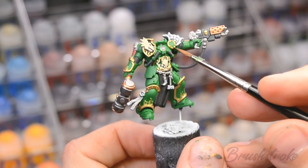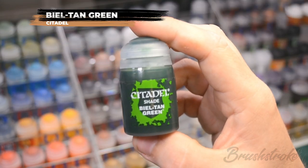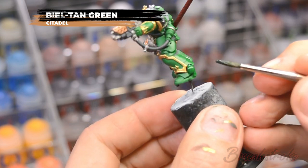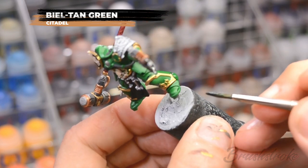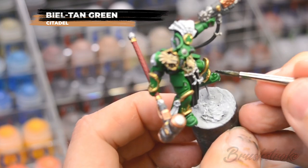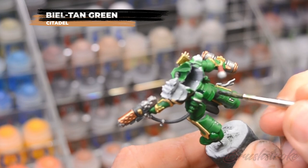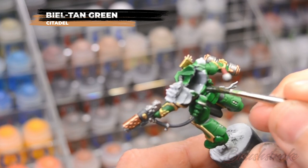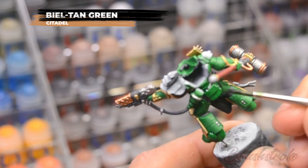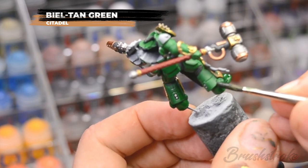Now I'm going to apply a shade wash to all of the green armor panels of Biel-Tan Green. When applying the shade, move it around to make it settle into all the recesses and the areas you want to have the darkest shadow. Do be sure the wash is fully dry before moving on to the next stage. I recommend leaving about 30 to 40 minutes for this.